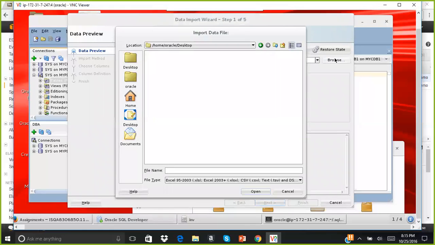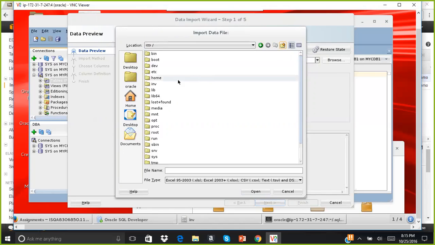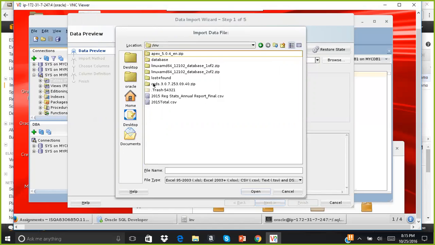And then we're going to browse to your INV directory where that file is sitting. Actually, there's an up arrow right there, a blue up arrow. Just yep, or you can do that. Just click on the, this one? Yep, that blue up arrow pointing up. Two icons over. There you go. Click that a couple of times till we get all the way up to the root directory. One more time, and then go ahead and click on the INV folder that you see right there. Yep. And then it's this 2015 Reg Stats Annual Report Final.csv file.